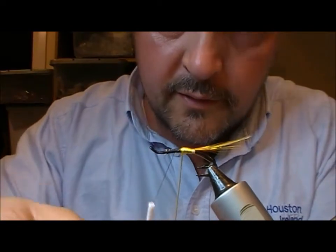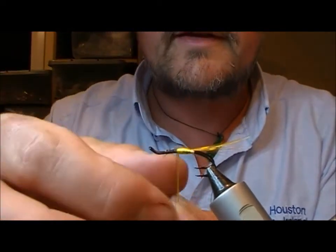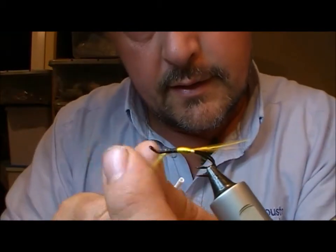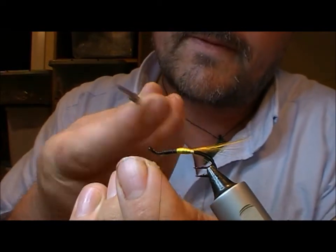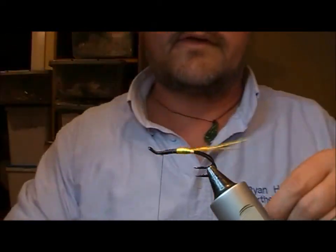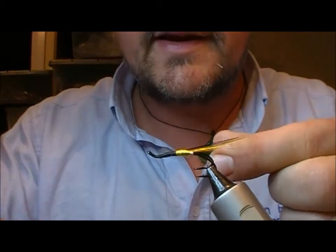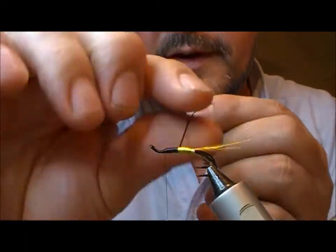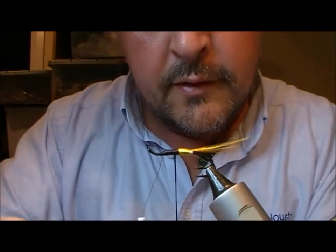Now if you wanted to be very particular, you could actually tie the fly up to this point with white thread, and that underneath the white will maintain it sort of a more brilliant yellow. Same again. Double my section in the middle and let it slide. Wrap that back and then a little bit onto our yellow so there's no appreciable step between the two.